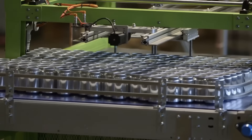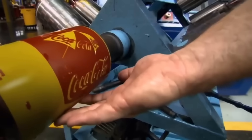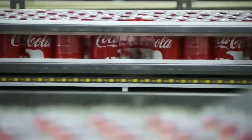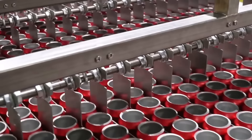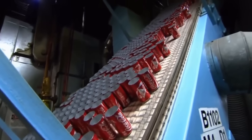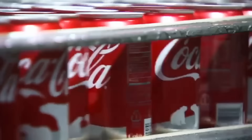The cans are now ready for decoration. A rotating printing system can apply up to five colors. Applying the Coca-Cola logo starts with a rubber mat rolled onto a cylinder, which is then installed in a machine called a decorator — a giant printer for cans. The dominant color used is red, but it has to be Coca-Cola's specific shade of red. The machine then sprays a varnish onto the inside of the cans, creating a barrier between the beverage and the aluminum to prevent a metallic taste and stop the acids in carbonated beverages from corroding the aluminum. The cans then move to a machine that forms a 5-centimeter neck, and the flanger shapes a curved rim at the top where the tab will attach.